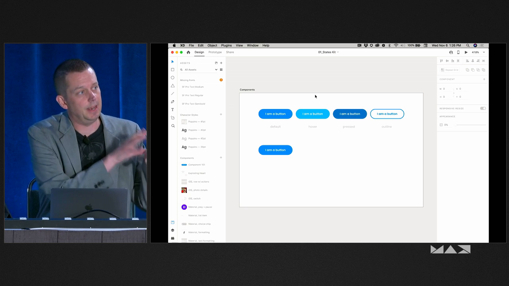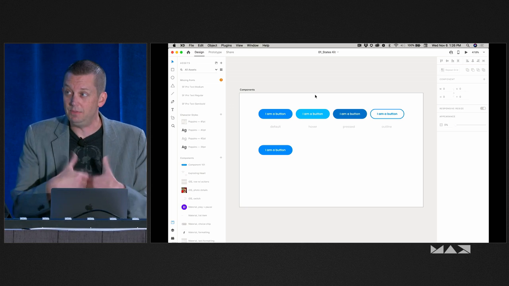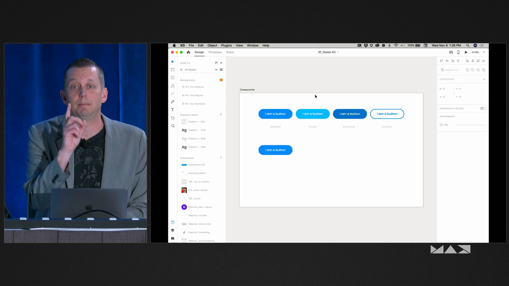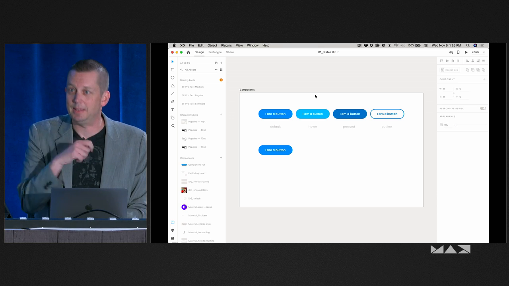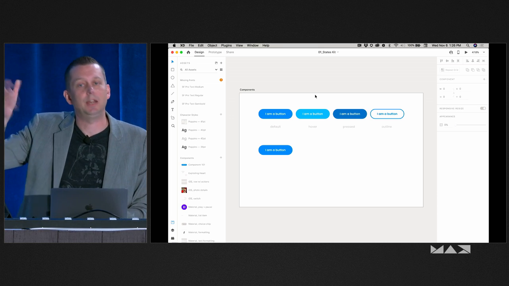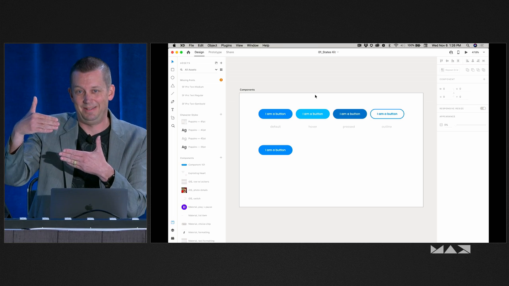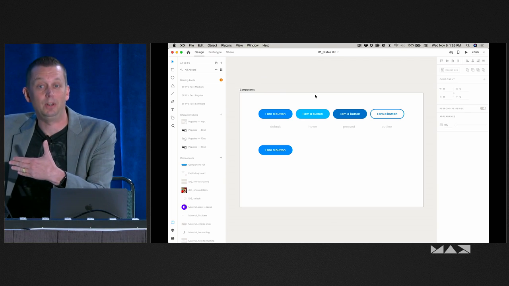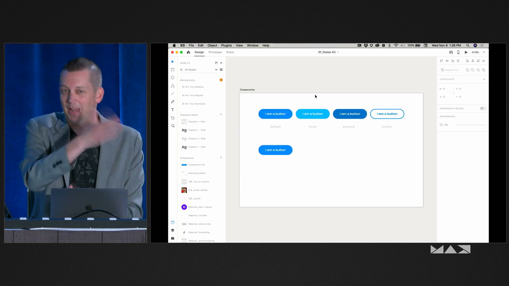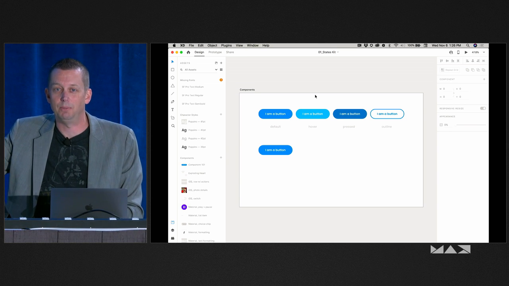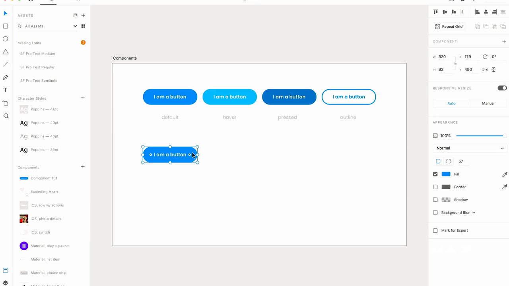What states in XD lets you do is achieve the same result by having one component. Then you can just duplicate that component on the canvas and change the active state that's visible to show you the exploded view. Because typically in your sticker sheet, you like to show all the different states of a particular component, right? So you can still get the same effect in terms of how you lay them out, but in terms of authoring them, it's a lot easier.